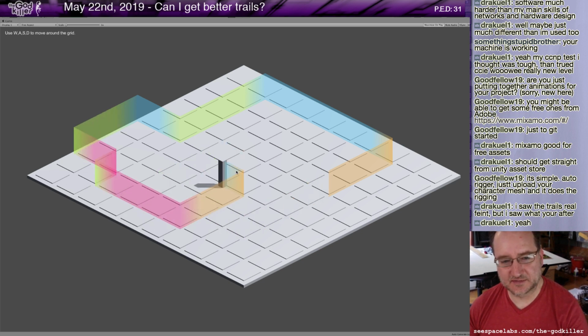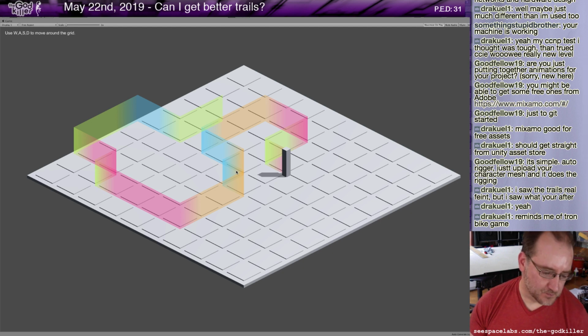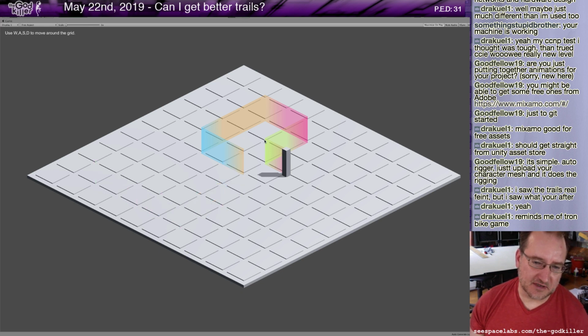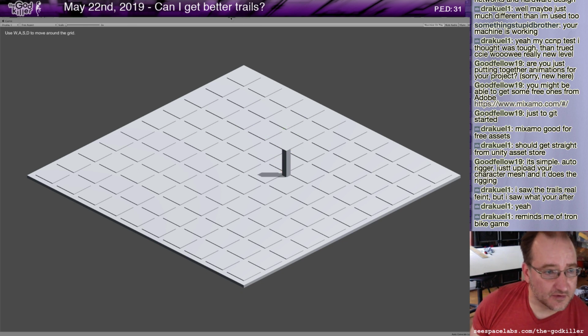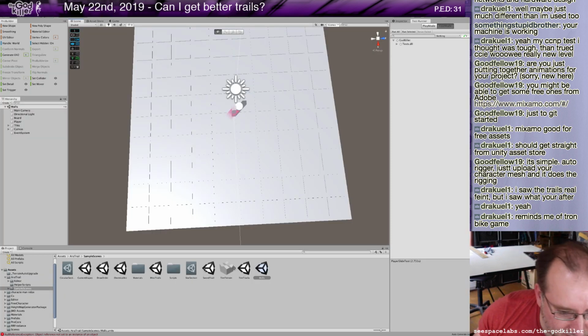I don't want just a conglomeration of particles. This package is basically creating a mesh that's based upon a certain shape that is custom definable, as opposed to just emitting a bunch of particles. So this seems like the right kind of deal. I'm going to try out some other ones.